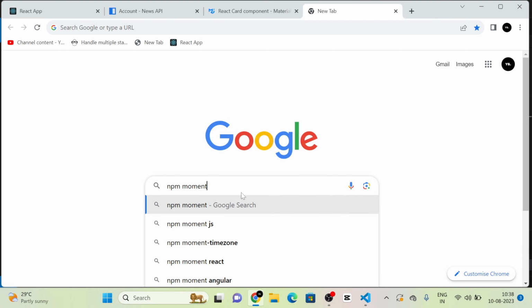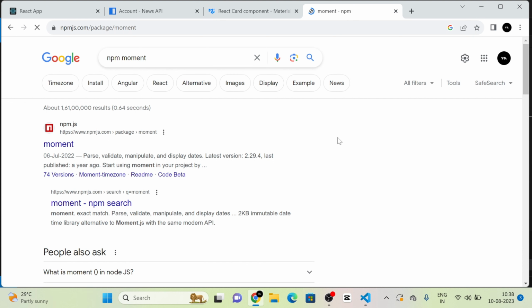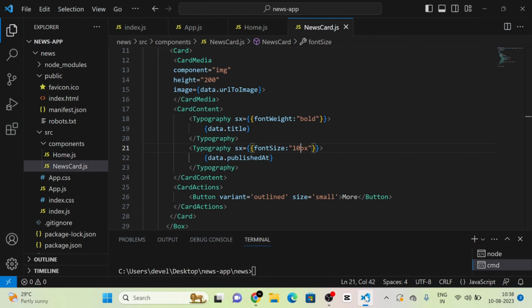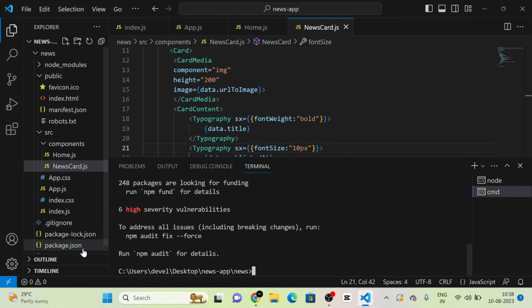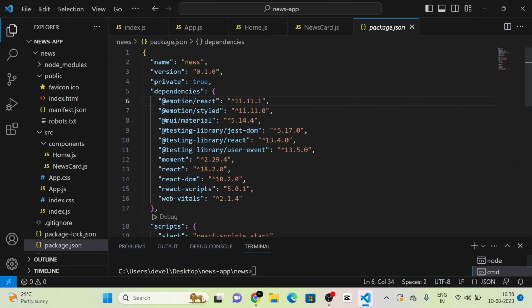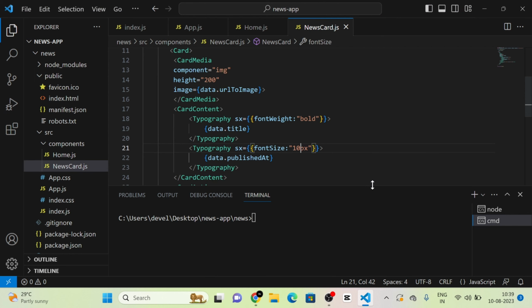So npm moment, you can see that here. I'm going to install this moment. Okay, so in the package.json, you can see that we have installed moment. Yes. Okay, so next I'm going to import the moment in our project.